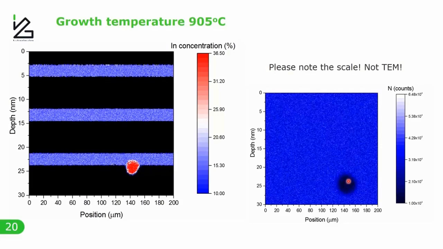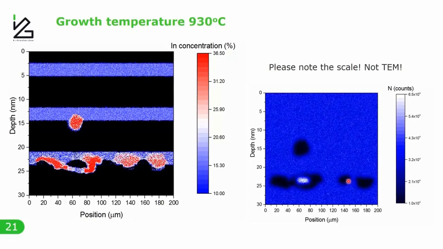And for this highest temperature, where we already saw that the optical power of this laser was dropping close to zero, we see a very beautiful picture of a decomposition of this bottom layer. So I think this picture speaks for itself, but we can also see that there are some regions here where we can detect more nitrogen than anywhere else, which suggests the formation of nitrogen bubbles. And we already see the start of the decomposition, at a very early stage, of the second quantum well.